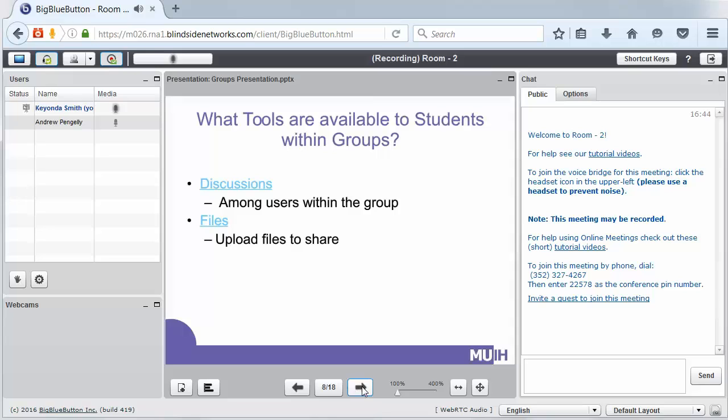They also have their discussions within the group. They can communicate amongst each other as well as create and manage their own discussion boards. It's only available to them and no one else can see what their discussions are. They also have an option where they can upload and share their files. The files can be placed in the announcements and the pages. It can be placed within the file tool.